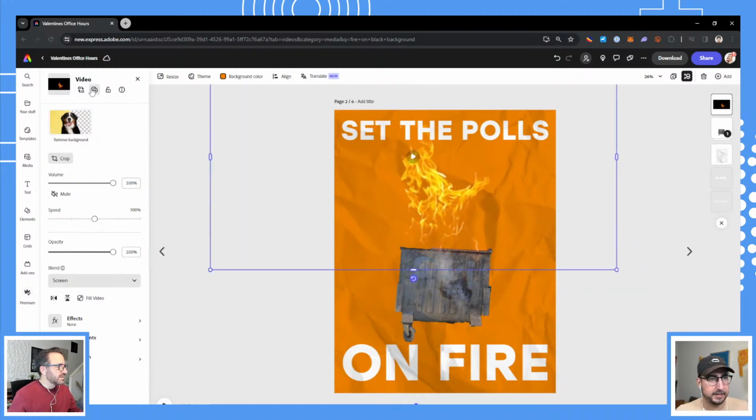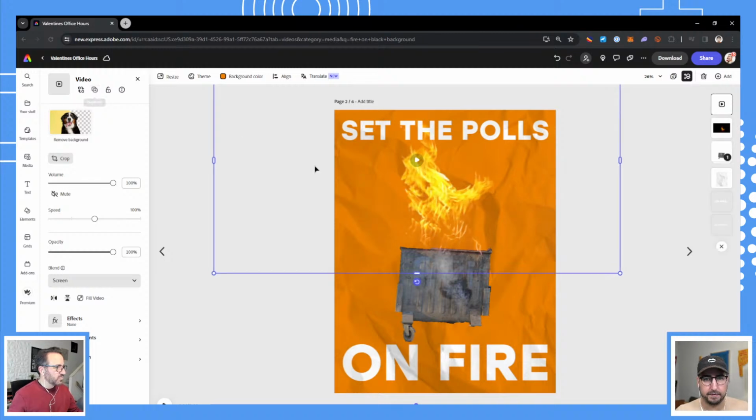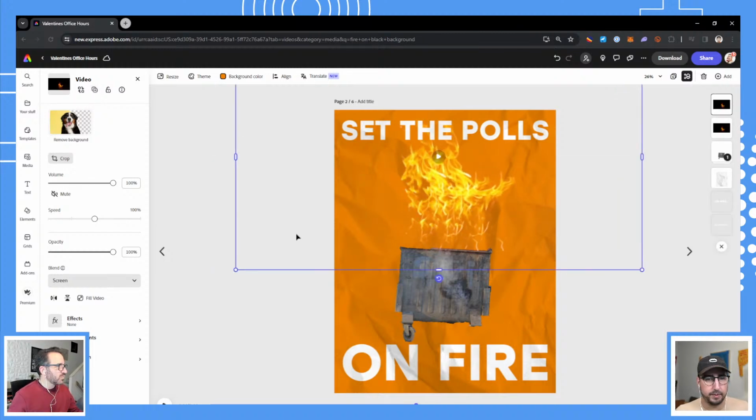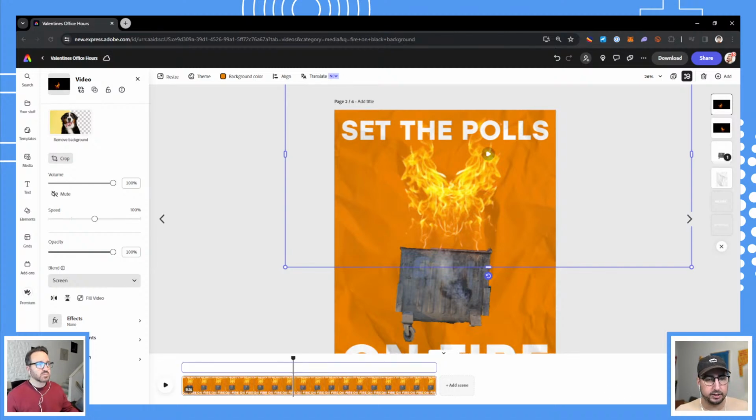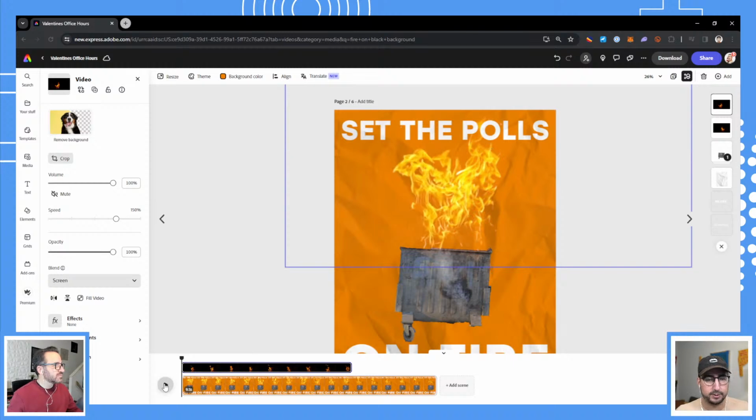Great. And I'm actually going to duplicate it so that I have a couple versions of it. But I am going to reverse it so that we have it on the other side. And then I am going to change the timing. So we can edit timeline right here. And then I can show layer timing down at the bottom. And that's just going to change the amount of time. So I'm actually going to speed one of these up just so it goes a little bit faster so it doesn't look the same. So let's hit play.